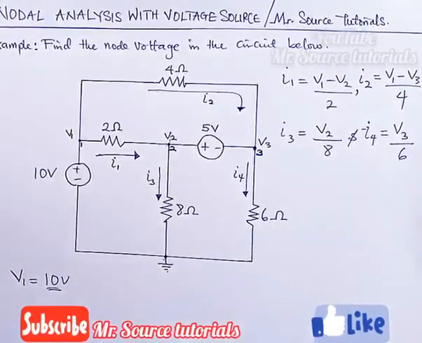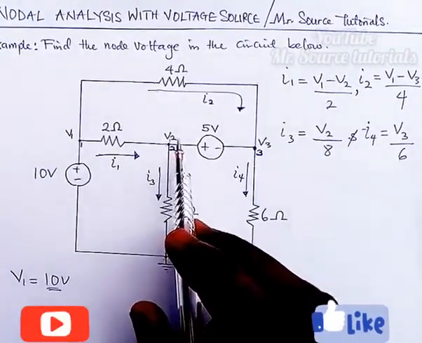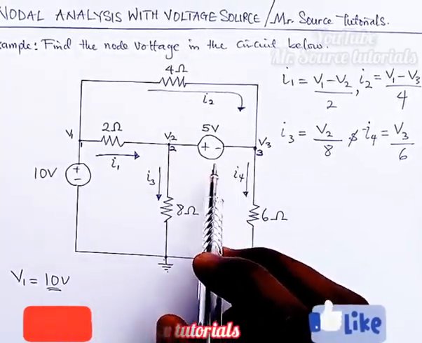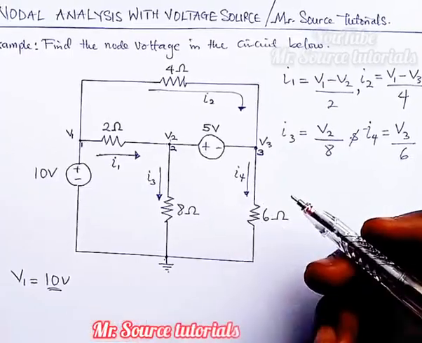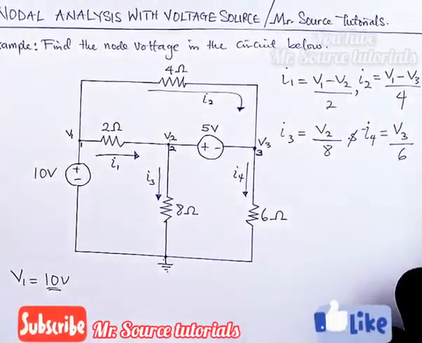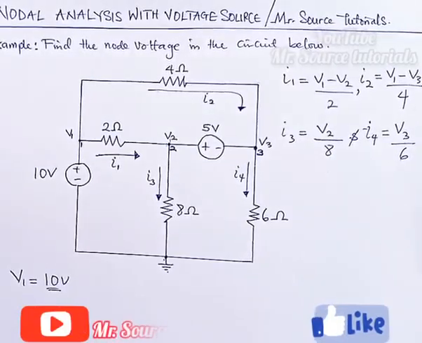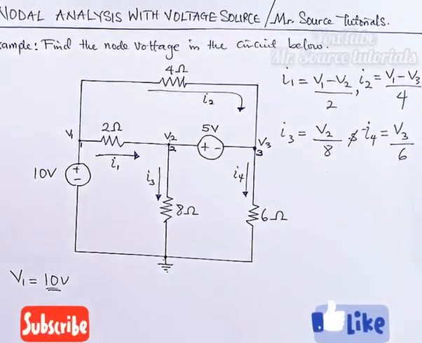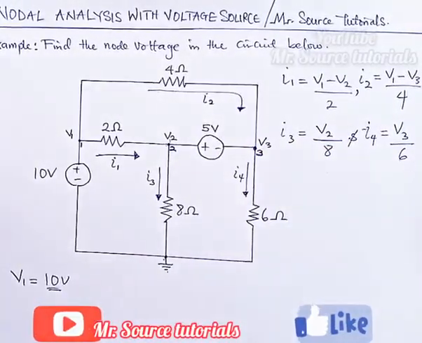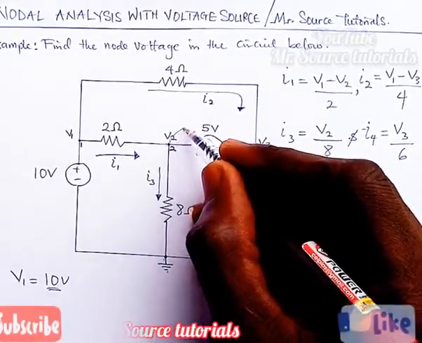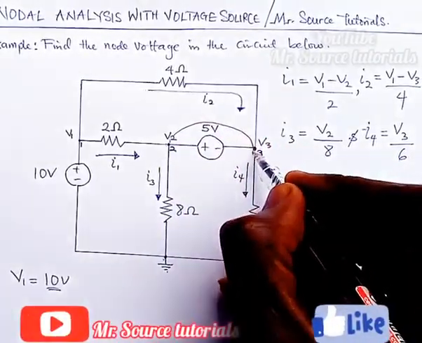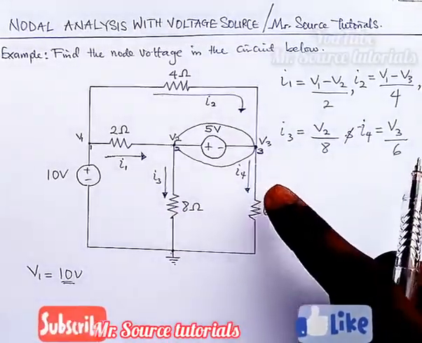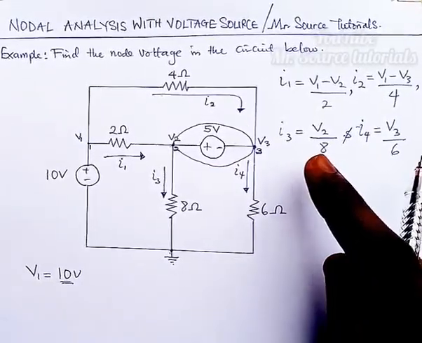All right, the next case results in what we call a supernode. When the voltage source is applied between two non-reference nodes, that results in what we call a supernode or generalized node. In this case, the procedure of solving this problem is going to change. We are going to apply both KCL and KVL to solve this problem. So we now circle the supernode out in this manner. Now this supernode is where our tension is. We are going to apply KCL first to the supernode.